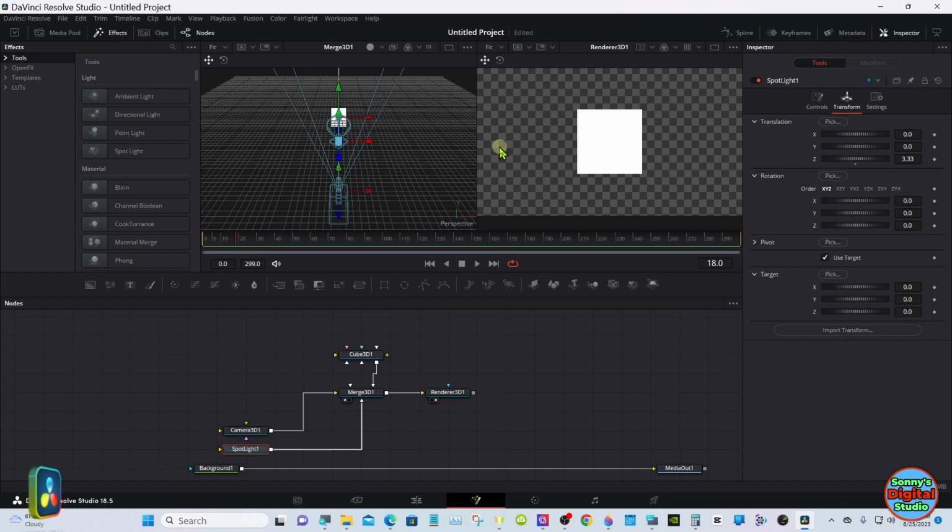I have to use this drop-down window to move around the viewer 1. You guys, if you have a middle mouse wheel, that's supposed to work the best. I don't have that on my controller. I have a handicap controller, is why. You can also move the camera or the lights or anything like that with these little handles. I find them very intuitive, and it's, to me, a lot easier than using the dials over there.